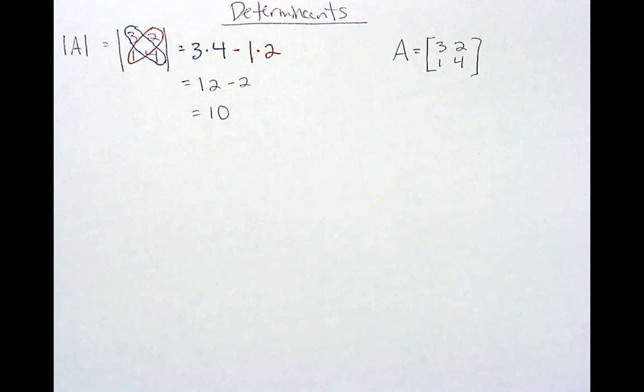It definitely gets harder when you get to a 3 by 3 matrix or larger. There's different types of methods for obtaining determinants that we'll discuss later. But the best way is to use Excel. Excel is really the only reasonable way to create determinants for anything 4 by 4 or larger. But of course it works for anything smaller than that as well. So let's go to Excel and I'll show you how to do it.